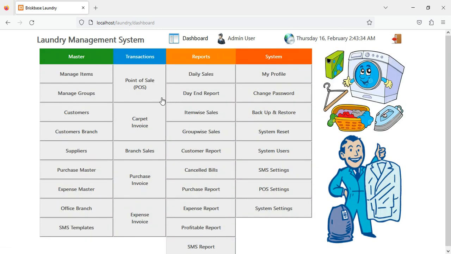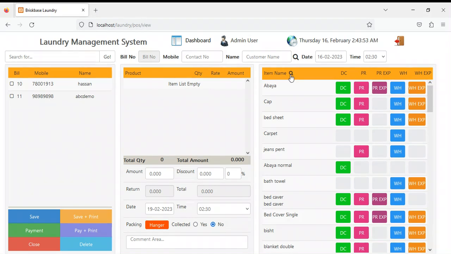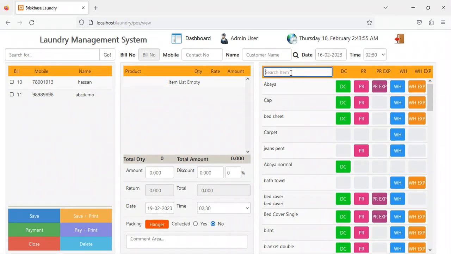Okay, so I will tell you how to make an order and how to manage the order. It is very simple. First, you have to come to the POS screen here. For example, a customer brings one jeans.